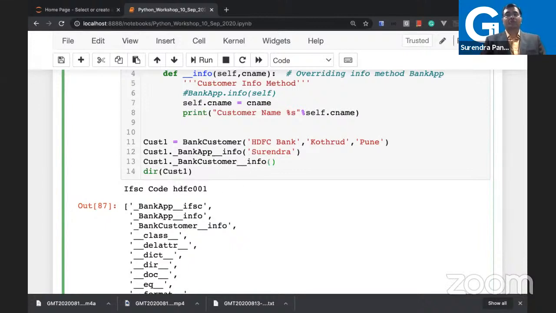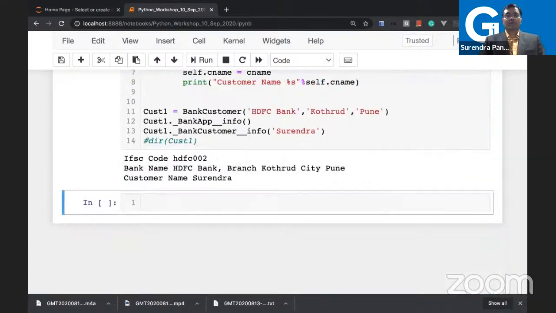And here, okay, I have to check the parameter also. For the bank app, I think we don't have any parameter, but for the customer, yes, we have. So that's why we will require to modify the parameter here now. Here there's no parameter, but here there's a parameter. Otherwise, you'll get the error here itself. Right? So let us see how it works. And again, I will comment this dir portion now, and test it.